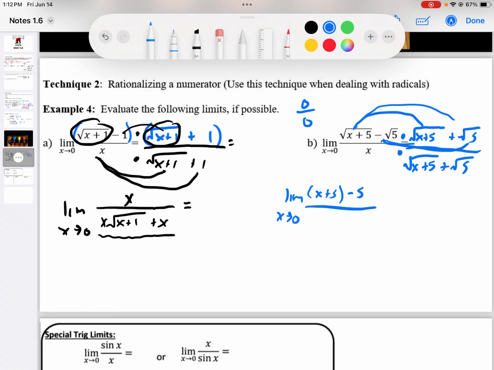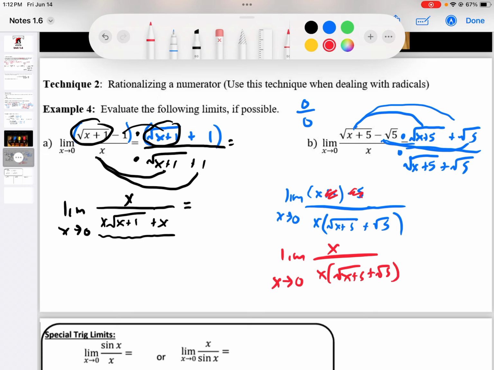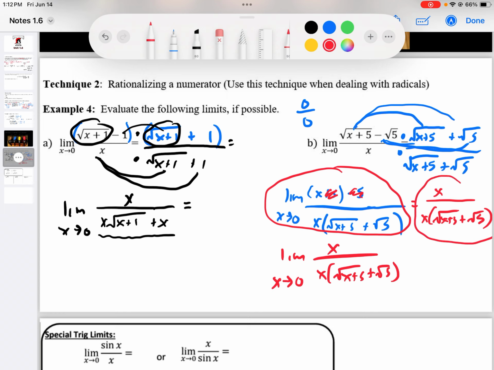On the top, the plus 5 and the minus 5 cancel, and I'm trying to find the limit as x approaches 0 of x over x, all that. All right, what I don't want you to do is don't write this. It's just a bad habit, and I'll do it sometimes, and I want y'all to catch me and yell at me. These are not equal to each other, right? Because the left one has a limit, this one does not have a limit. So you need to have this limit out in front. So be careful with that.